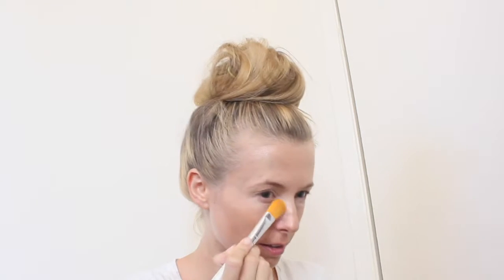All right, so there's that. Now I have some, where is my brush? So I have this Radiance cream by Dirty Works, and I'm just gonna put this under my eye area and along my cheekbones, the high points of my face, and see how this looks for some brightening effects. This is so fun! Highlighters are my jam! And I'm just using an e.l.f. foundation brush to lay it down.